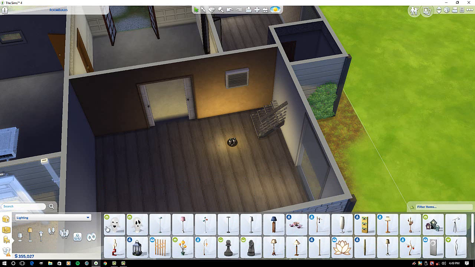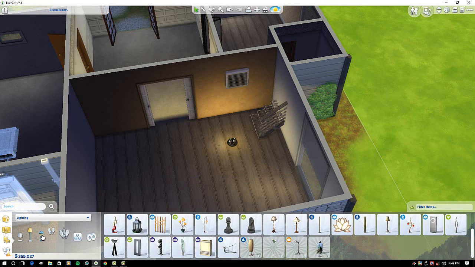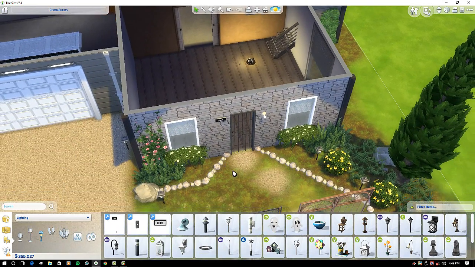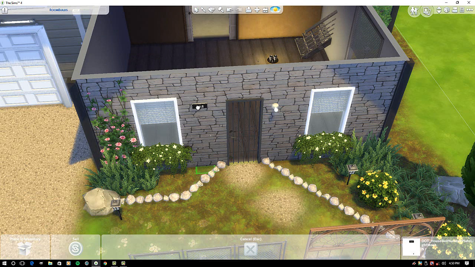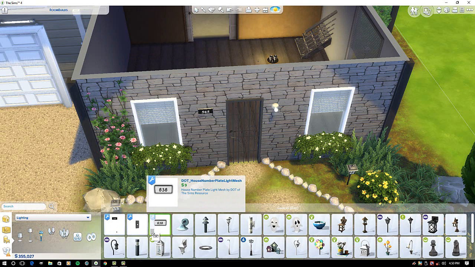Let's see. I don't think I had any lamps like that. Outdoor lights. Yeah, these, like I was talking about, I'm going to be including. There's a set that is all one piece, like this. And then there are separate ones. And of course they have different choices, like different numbers on them, so they don't have to all be the same. And then this is separate as well, if you just wanted the door buzzer thingy.